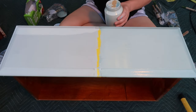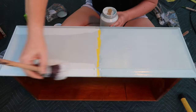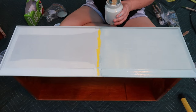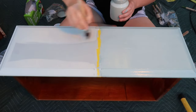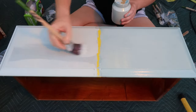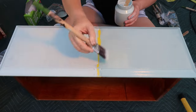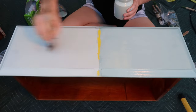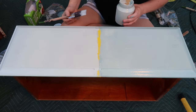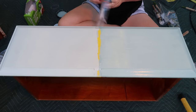You can feel the difference straight away. So this is smoother. It's thinner, I think, is the key. It's definitely thinner, which I guess also means you get longer work time, which I'm surprised at because I actually thought it was the other way around. Like I say though, if a paint is a bit too thick, I just use a mister bottle of water. As long as it's water based and you're using a water mister, you're good to go. Yeah, this is definitely thinner and definitely goes on smoother. We've definitely got full coverage there with two coats, so that's really good.